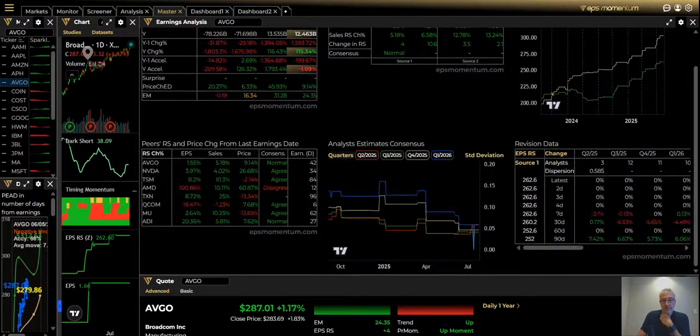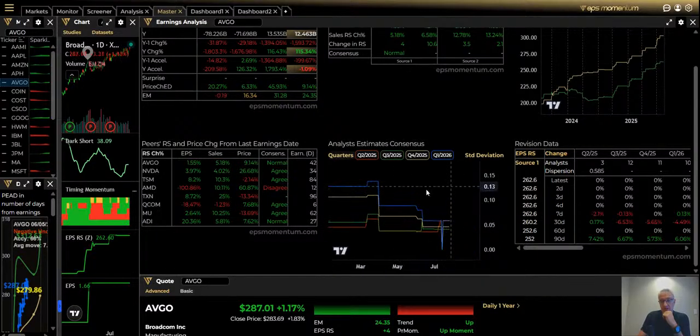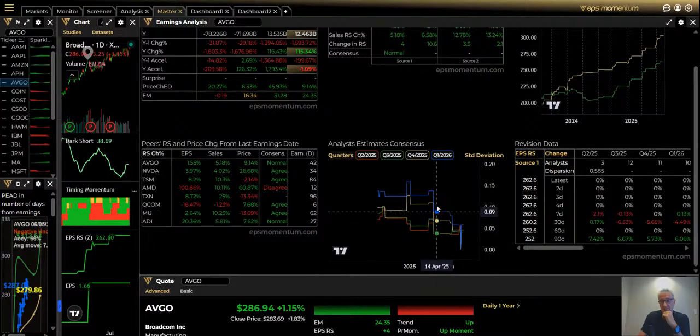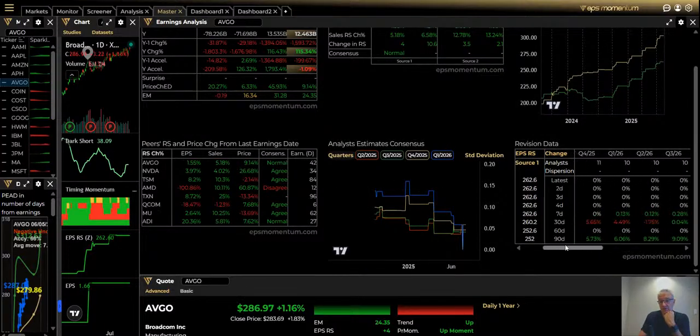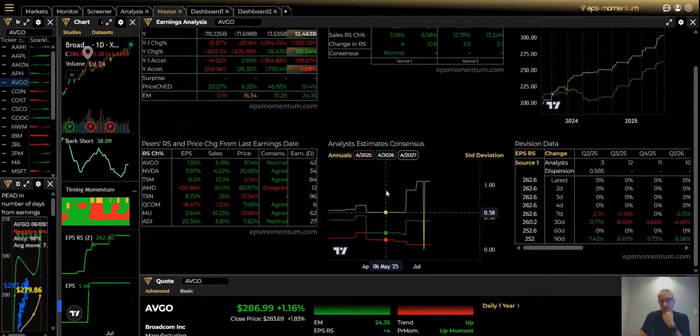Now, this consensus here is telling you if the analysts are agreeing with each other. So the standard deviation for estimates. So this is the estimates going forward for a specific quarter, for the first 4 quarters. There's more quarters. We have all the estimates here, so you can view it on the table. But here you have the standard deviation. We can do it quarterly or annually. It tells you if they are all in agreement.